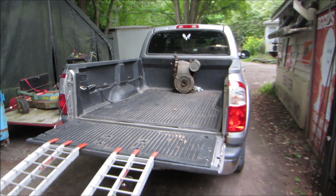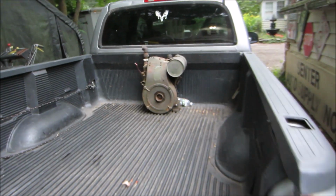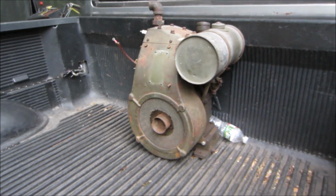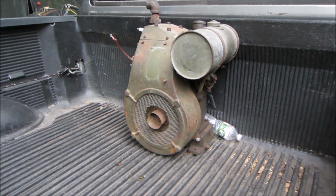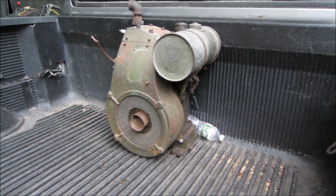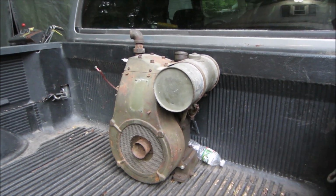Hey guys, I think I'm gonna wrap it up. I got the truck unloaded except for this last beast of an engine. I'm gonna get Brian to come over tomorrow to help me get that out. Maybe we could do a cold start feature on that. It's a 1943 Briggs. I've got it written down, but we'll deal with that when the time comes.